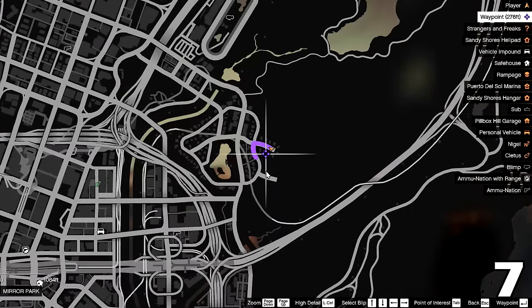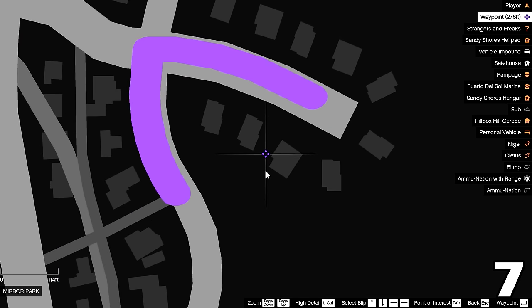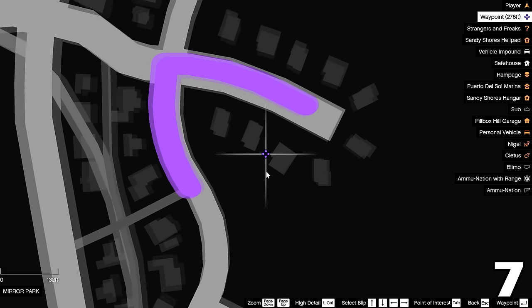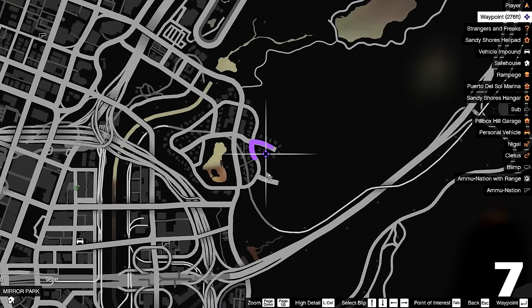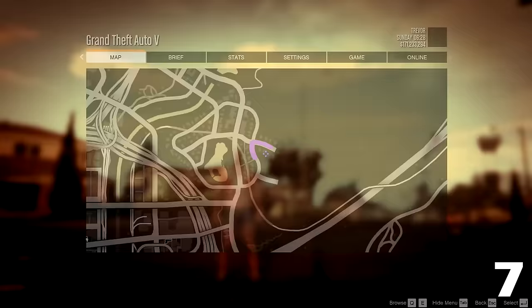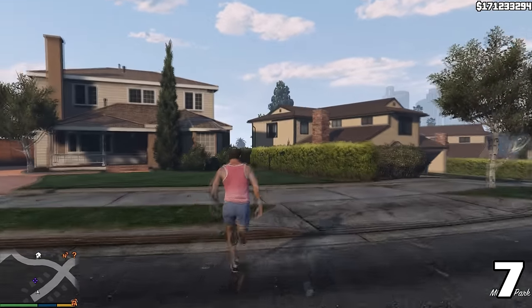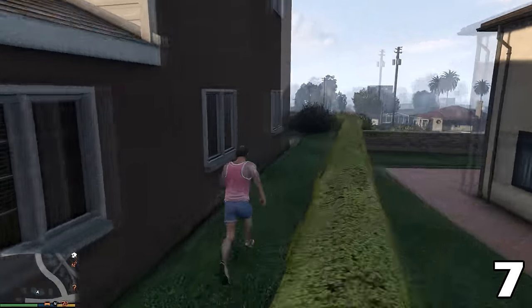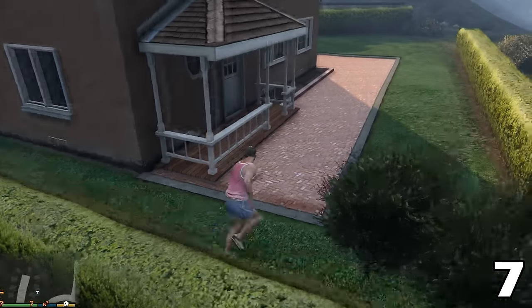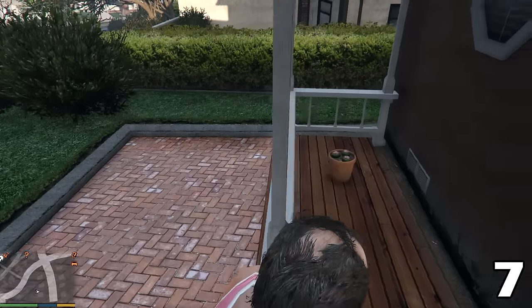Okay, for this one here, there is a suburb on the east side of the map. Here's obviously the zoom function. This one is basically another plant pot job. You come to the suburb, look for the house, run behind the back of the house. There's a small porch. Right here. Easy.